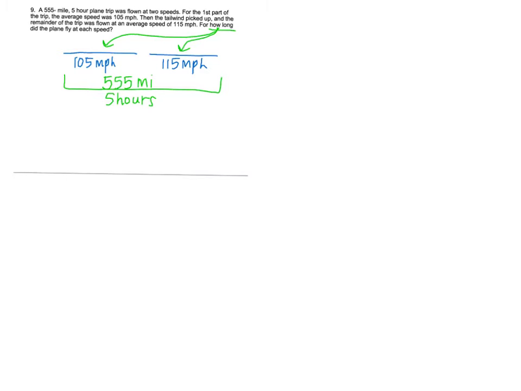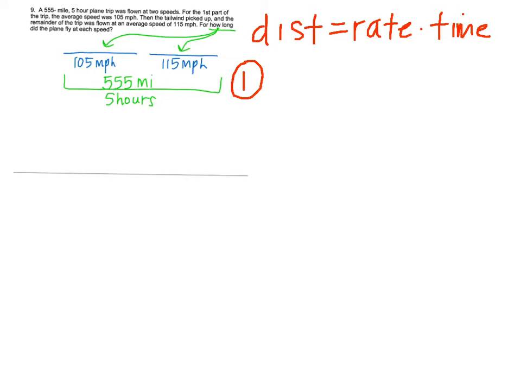Here's how this is going to work. Most of these problems are going to start with this formula, which I think you've seen at some point in your lives. Distance equals rate times time. If I use this equation for both of our trips here, the first part of our trip, our distance we're not sure of. We'll use the variable d to keep it simple. Our rate is 105 miles per hour, and our time, again, is what we're looking for, so we'll leave that for t.